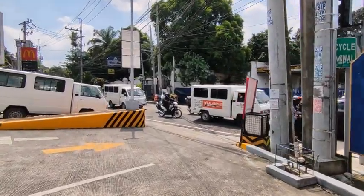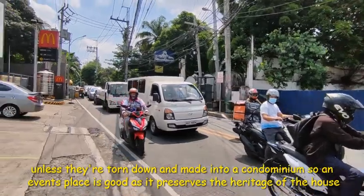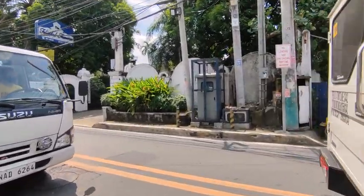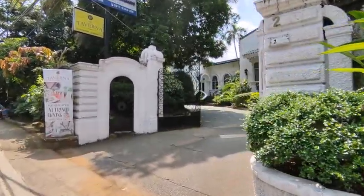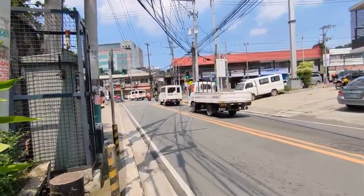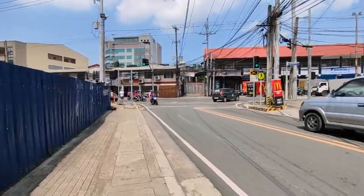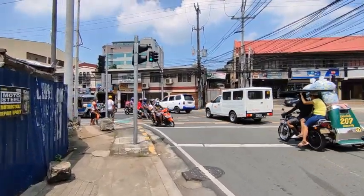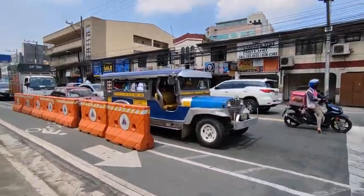So one thing that you will observe in recent times, most heritage houses are usually converted into diners or event places. So you could rent it out and have a party in those places. Such as this particular house here. Let's check this place out. Obviously it's not allowed to operate right now, but you could see it's a beautiful house. So it's been converted into an events place. So we'll go back towards Kingston Avenue and investigate houses within a certain range or distance away from the church.